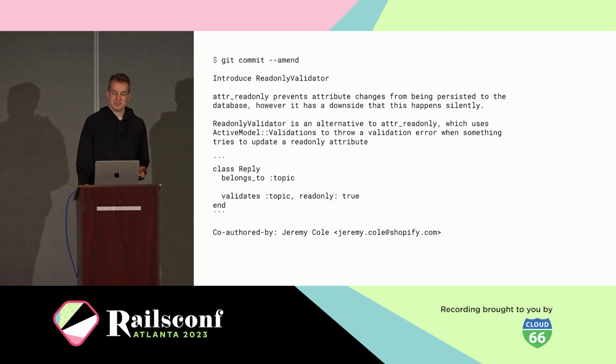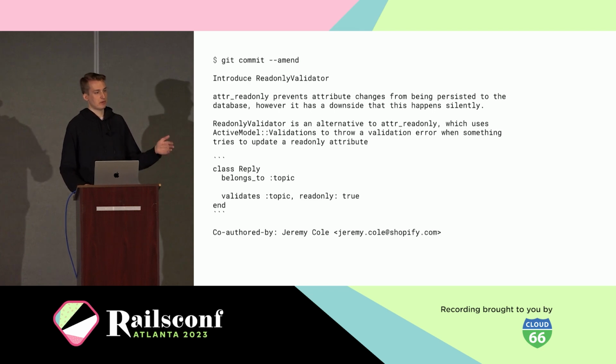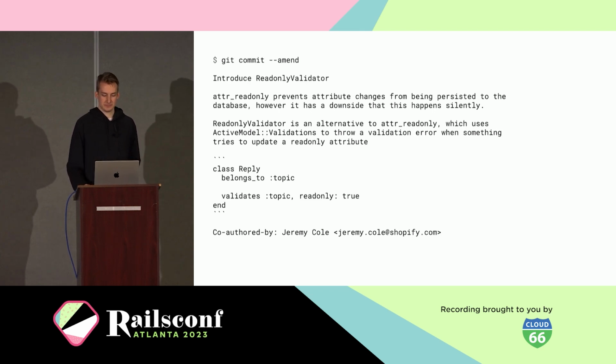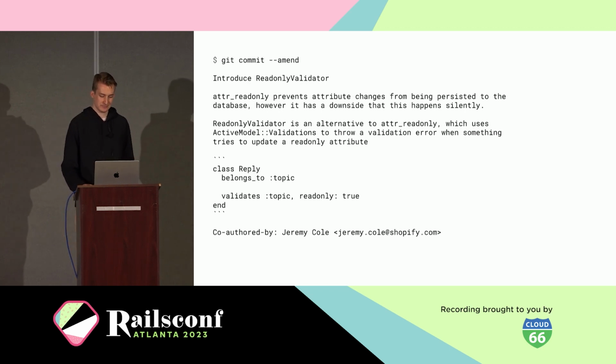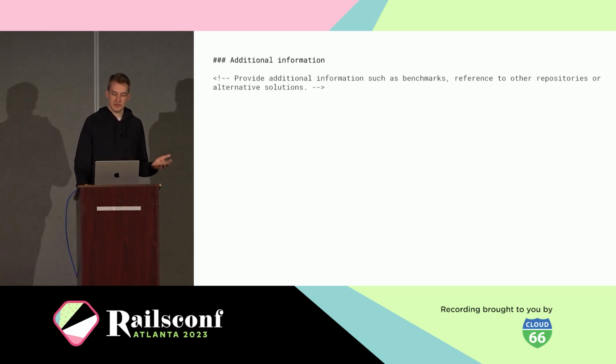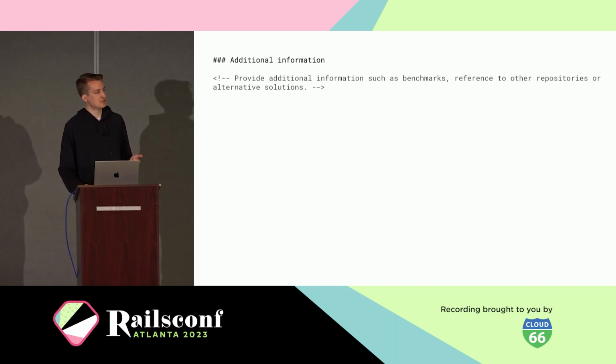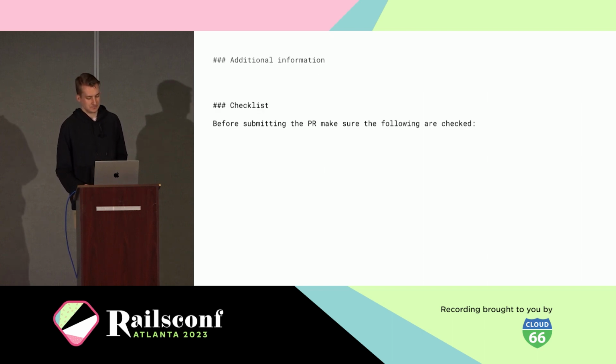By writing commit messages this way, it prevents future people reading the commit from having to click into pull requests to get all of the context. And because the commit message is intentionally written in the format of the pull request template, when I go to open a pull request, you can just copy all the pieces straight into the template, which is very nice. So going back to the template now, there are 2 more sections. For this pull request, we don't have any additional information to add, so we can leave that blank.